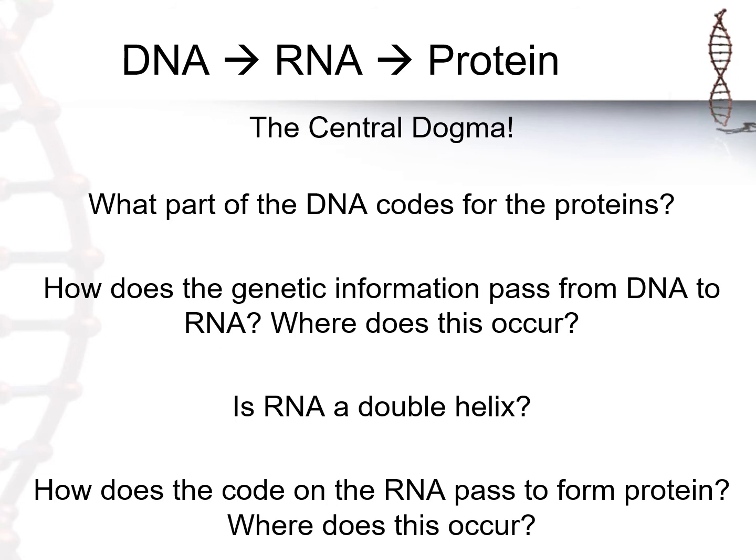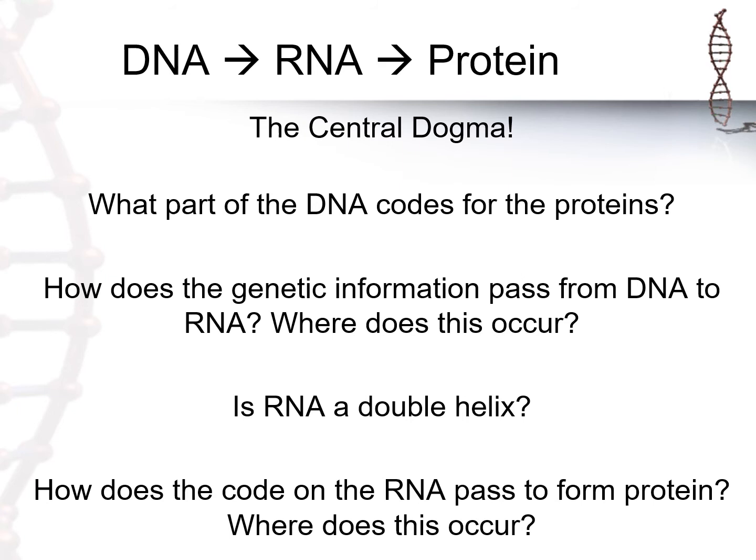However, when we do the central dogma, we don't copy everything. Does anyone know what part of the DNA we do copy to take those instructions into the cell to make a protein? It's called a gene. So a gene is a shorter segment within the DNA that has a specific sequence that is copied into a shorter RNA, and then that RNA takes it out to become a protein. So a gene is a short section of DNA that holds the instructions to make proteins.